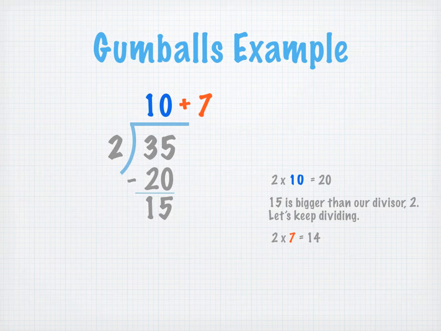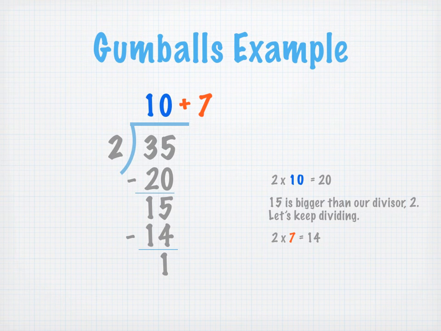I add my 7 up on top of the house, right? That's part of my quotient. 14 divided by 2 is 7. So again, even though these problems at the right are written as multiplication problems, just the opposite of division, I know that I can add 7 to the quotient because I can make 2 more groups of 7. I do that. That takes 14 out of that pile of 15 that we had, and now there's only 1 left.